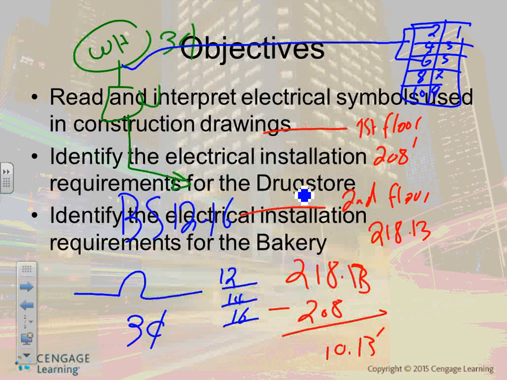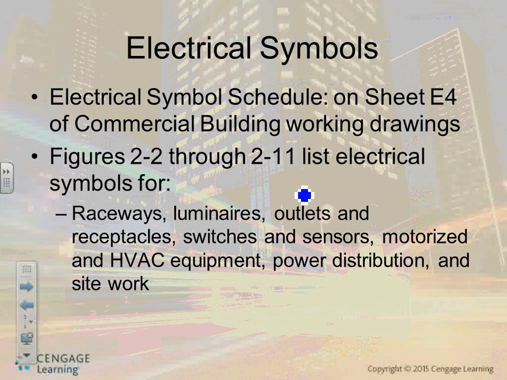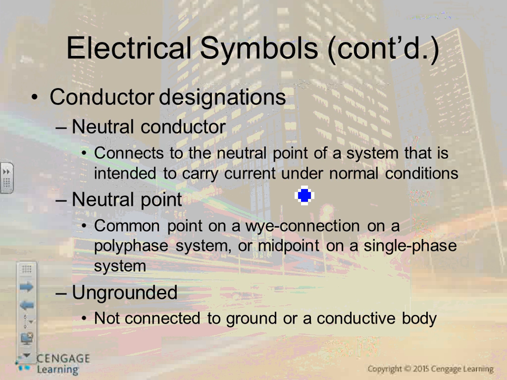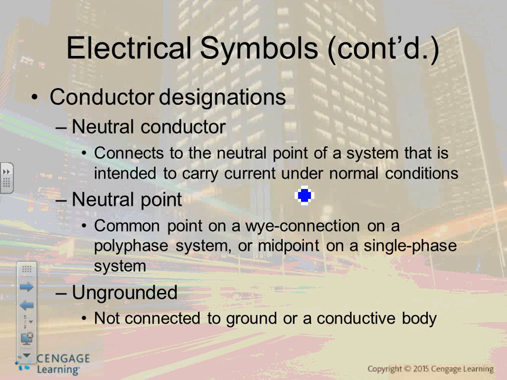I'll walk you guys through this one in detail as we go through. We talked about all these. There's a couple of things. If you guys do me a favor, please go to page 45 in the new book. There's something called the neutral point. Can you guys see the neutral point and ungrounded conductor?